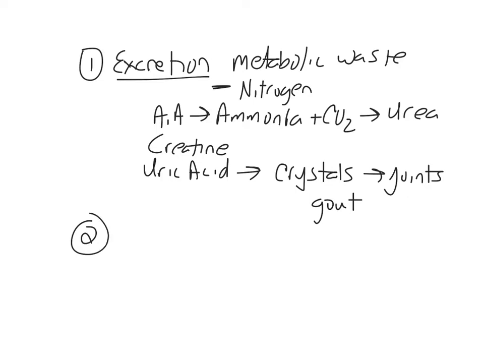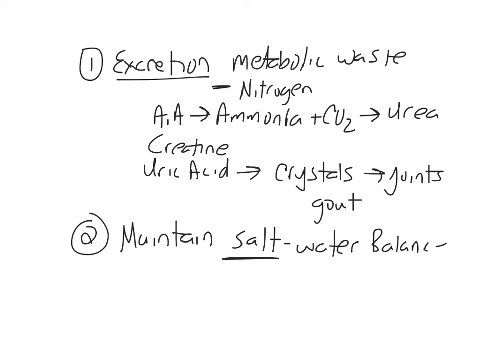Okay, so the first one is excretion, and we're trying to get rid of nitrogen waste mostly and make urea. Number two is we want to maintain a salt-water balance. So to maintain a saltwater balance, your kidneys have the ability, because they regulate the amount of urine that you're releasing, to say, am I going to release a lot of water? Am I going to release a little water? And the way it does it is through salt. And so hopefully you guys know that if you have a high salty environment near your cells, the cells will release water, and that's called osmosis, and the cells will release water out of them and put it in the blood.